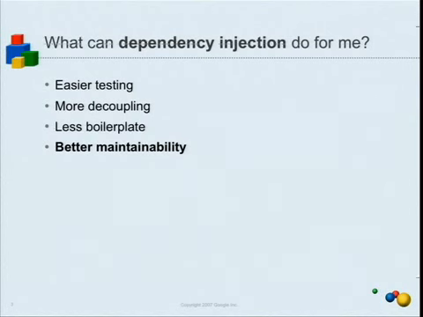Kind of a secondary reason is you can use this to get some more decoupling in your code if you want to break down your code into compile time independent modules. Guice, not necessarily dependency injection in general, Guice can help you write less boilerplate code, which I personally love. A lot of times we write this same code over and over again. We re-implement these same design patterns without even realizing we're doing it. Our eyes just kind of glaze over and we don't see the code anymore.